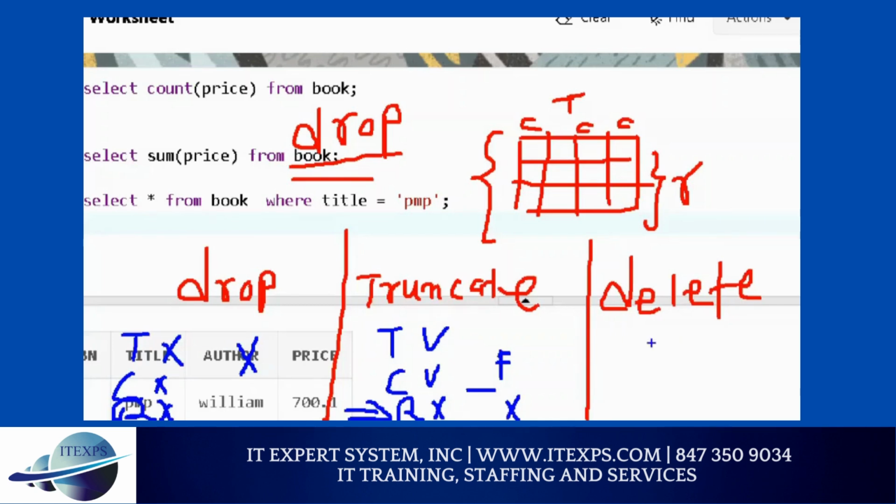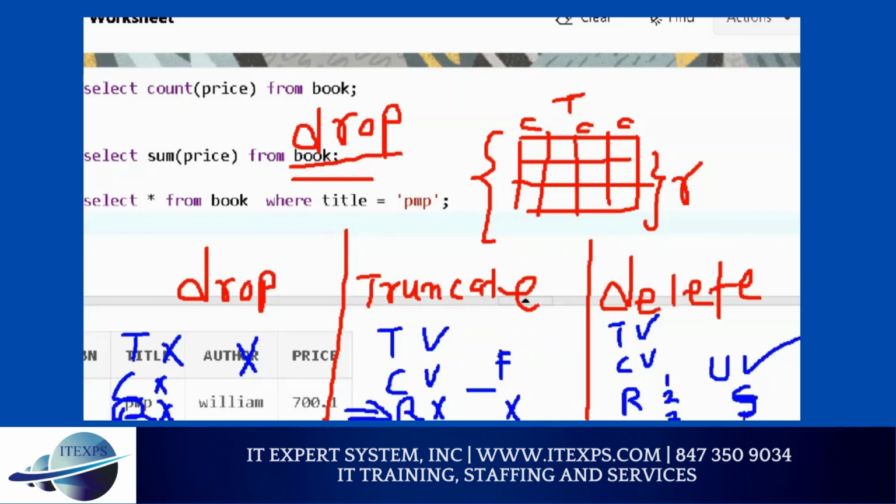Delete command. The table will be there and the columns will be there. It deletes rows one by one, and you have an undo option. You do have an undo option, but it is very slow. So which one is slow? Delete. In delete, it deletes one at a time, so if you have millions, it can take weeks or months. Make sense or no? If you have 50 million records, would you use the delete command or truncate?